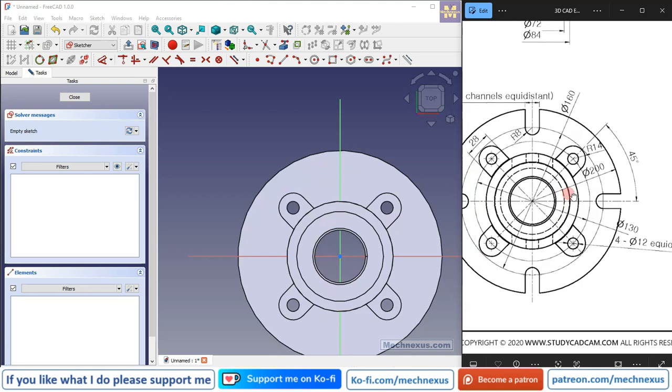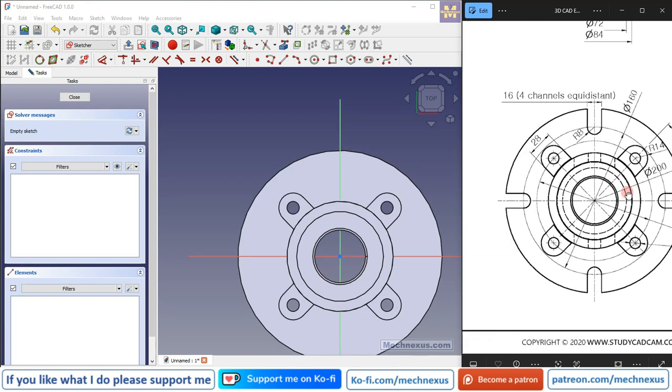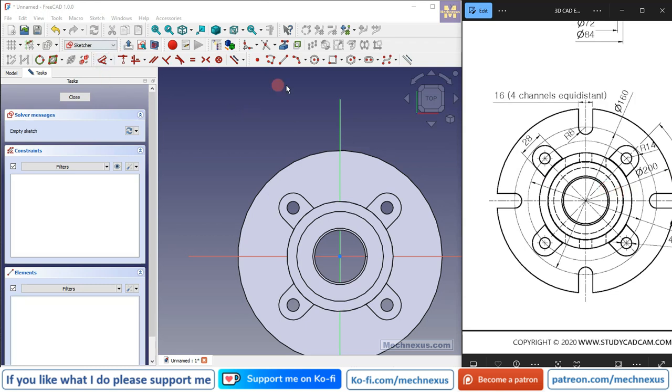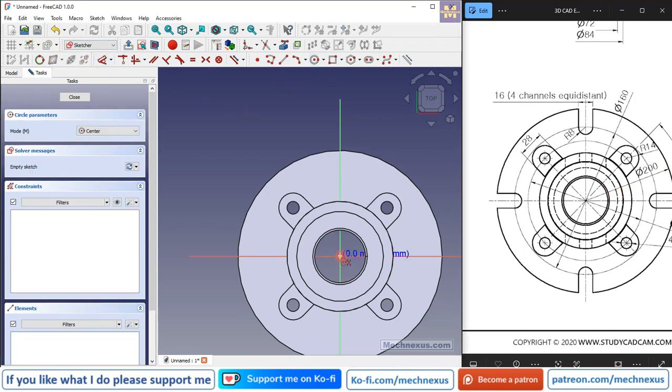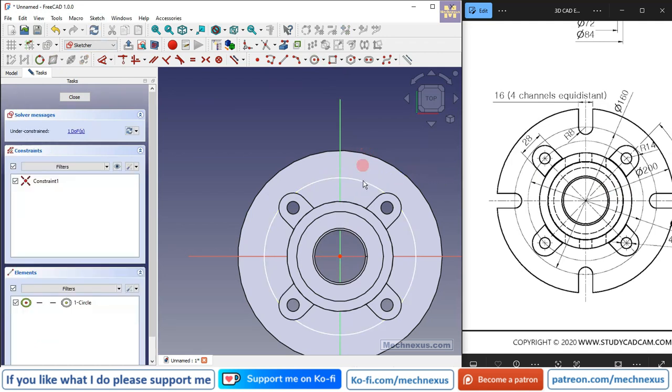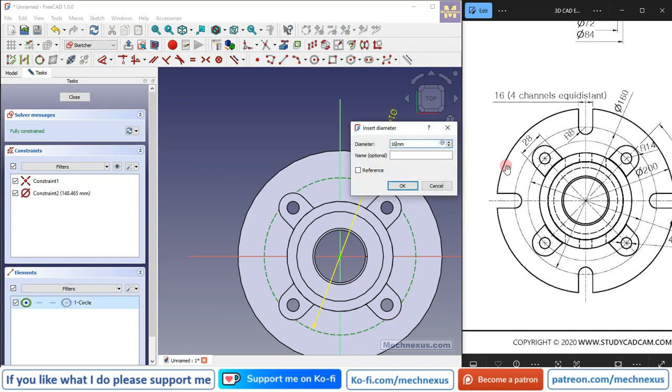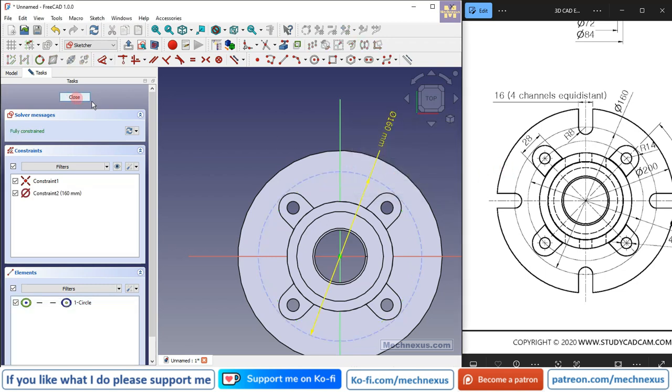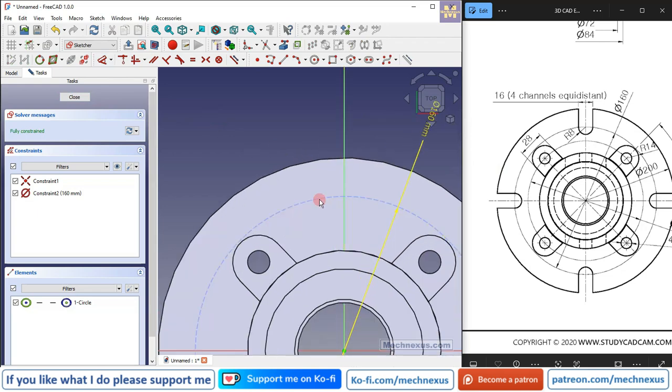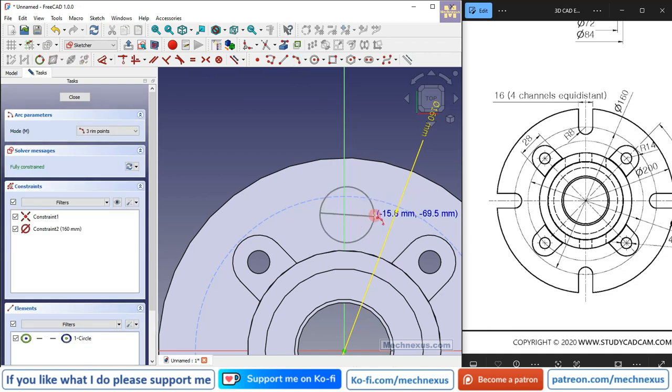This is the PCD of 160. So let's create the circle and select it and make it construction, and select smart dimension, provide the 160, and we will create a 3-point arc. Select it and create a 3-point arc.